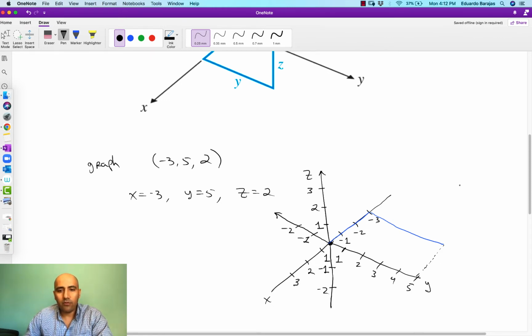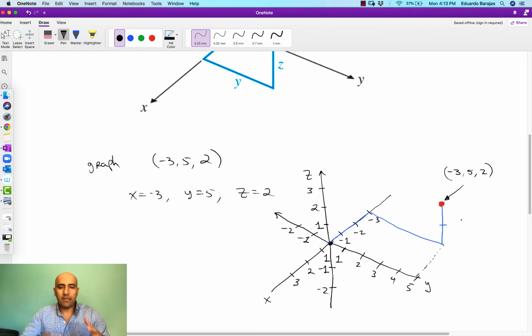And then we're going to travel up in the z-axis direction by 2 units. So then this is going to come up this way, and it's going to be a height of 2 units. So 1, 2, matching with the height of this value here. And that will finally allow us to reach our destination, which is one solid point. Good. So this point right there would be the point, the triple pair, -3, 5, 2.